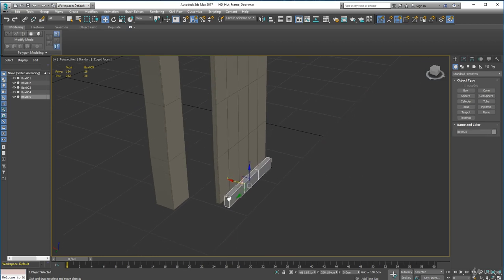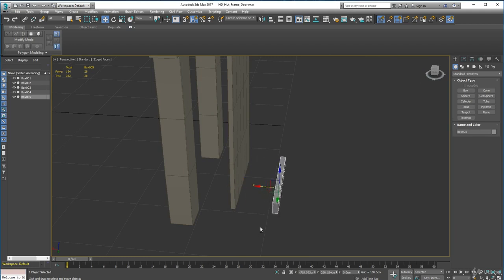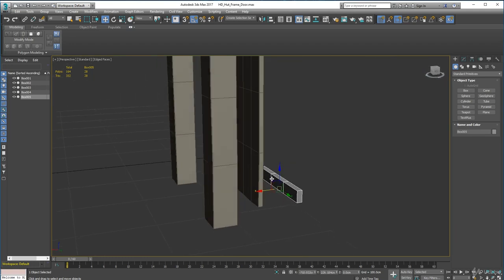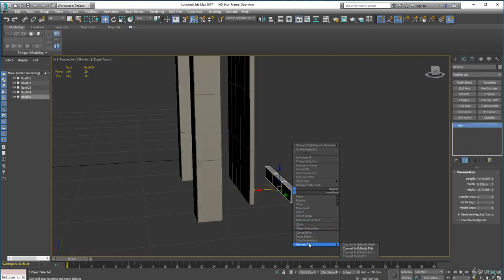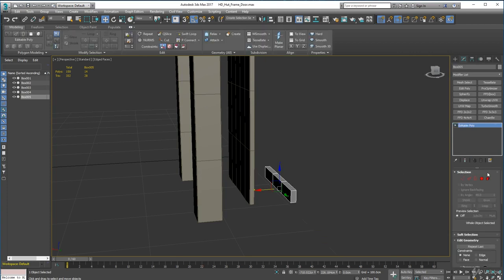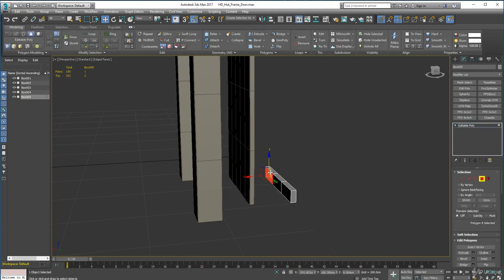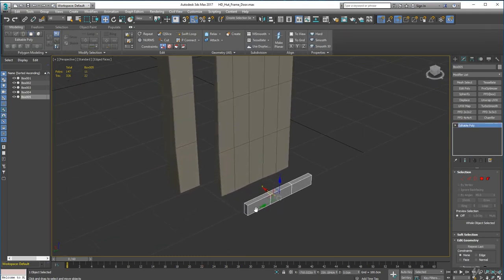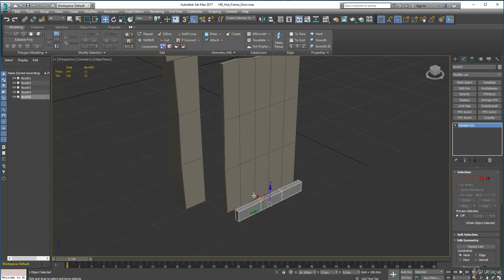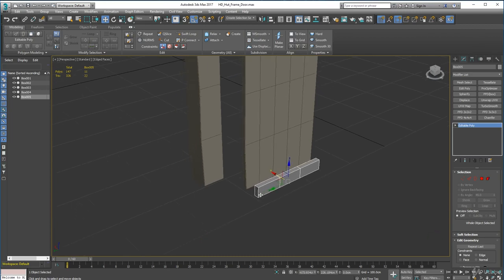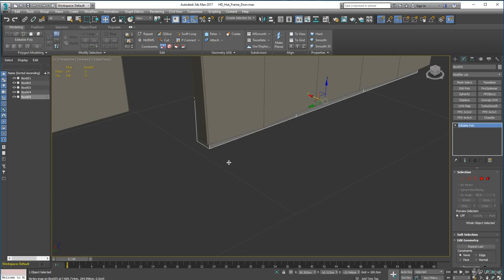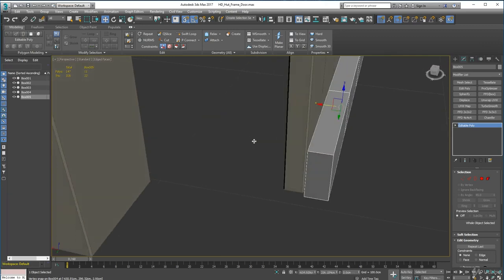Let's push it against. Right, what we could do here is take the back faces off because we're never going to see these. Convert it to an editable poly. Select the rear faces, delete, delete, delete. Push it right against the door like that.